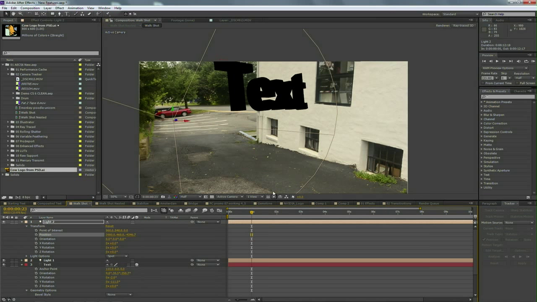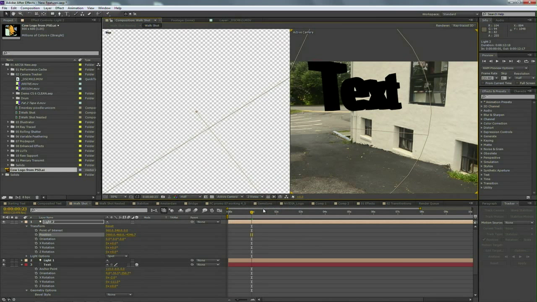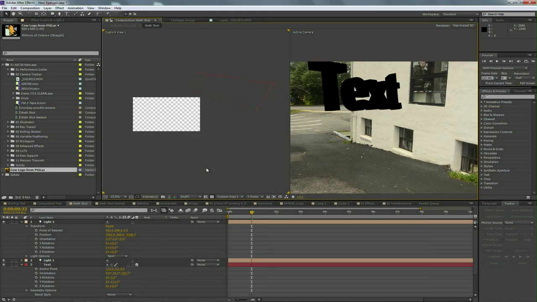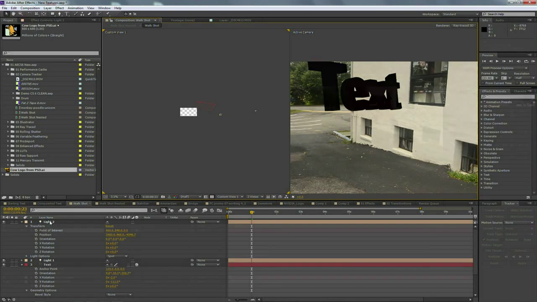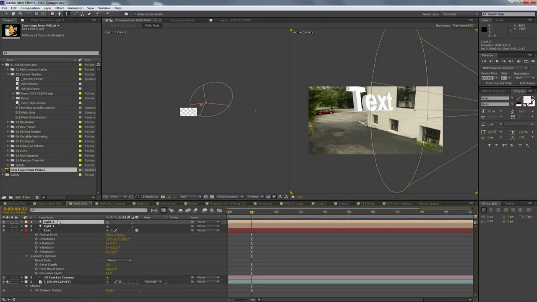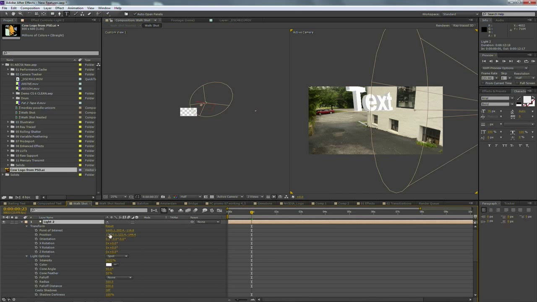And I sometimes find it useful to switch this to two comp views so it's easier to see what I'm working with. I'll set this one here to Custom View 1, and I see my solid there for the text, and there's my light. Let's make sure that that text is white so we can get some shadows on there. That looks pretty good. And I've got my 3D light, and I could just adjust its position and point of interest here to pull off what I need. And notice as we move that around how we start to get real reactions. There we go. And I'll adjust the intensity of the light as well.